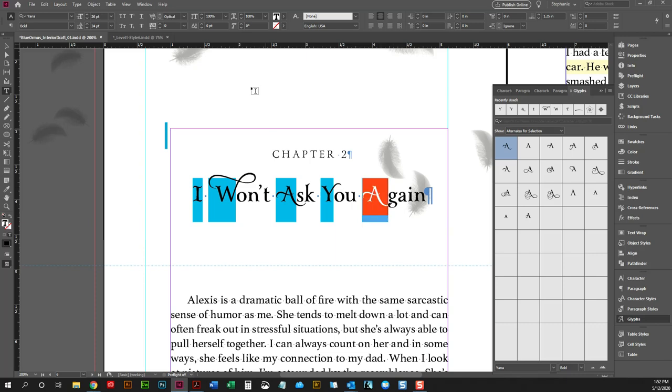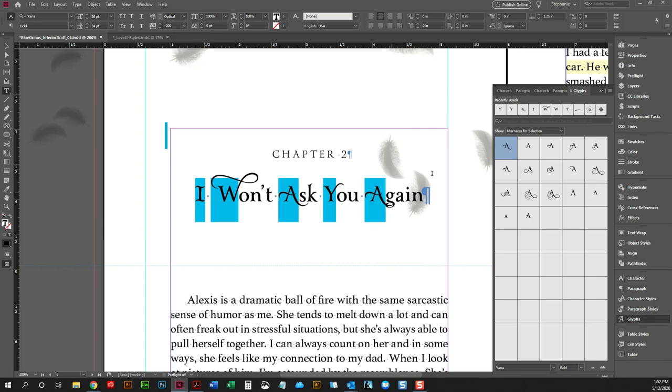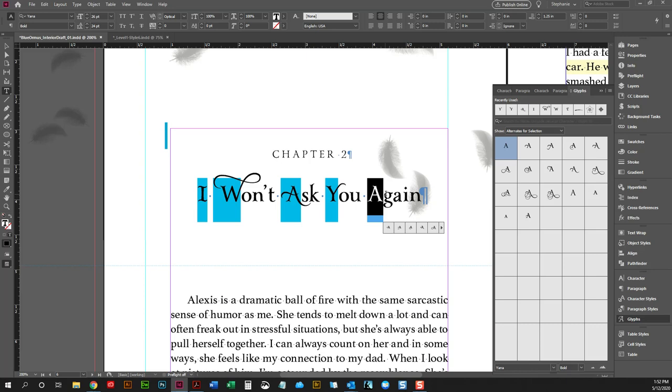And if we reduce the tracking to take away that space, then it just looks funny with the way they interact. So in this situation, I may do this A. And so that means I'll come back and do this A.